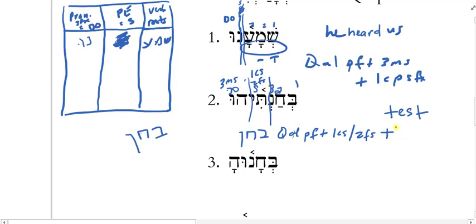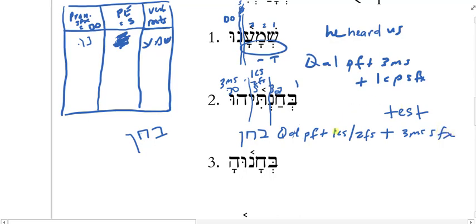Why am I putting my plus sign here? That's right. I have an extra appendage here that's not part of the normal verb form. If it's a perfect, verbs always have personal endings. But direct object pronoun suffixes are optional. Okay? I could have one. I might not have one. I could never have a perfect verb that doesn't have a personal ending, though. Okay? And that's why I don't put a plus sign between the word perfect and the personal endings. But I do put one between the perfect personal ending and the pronominal suffix. So who is 3MS? Okay?